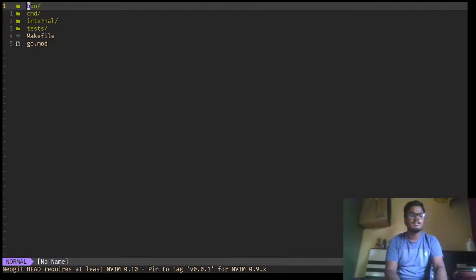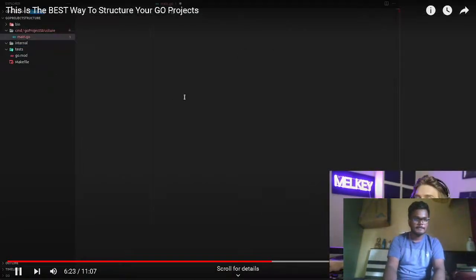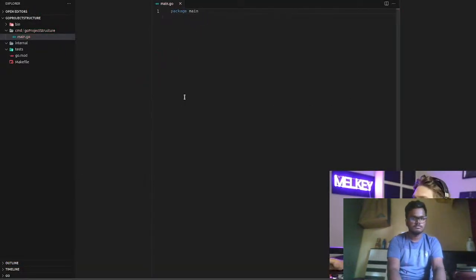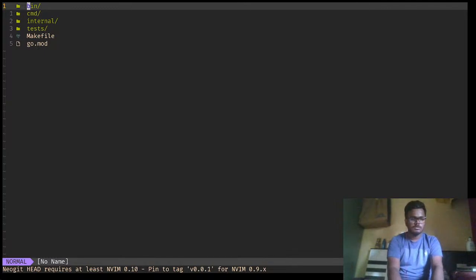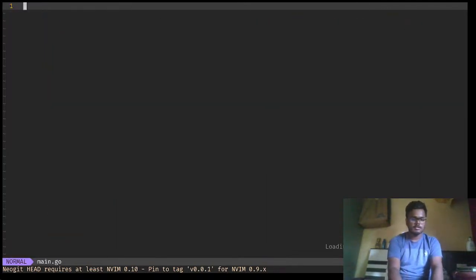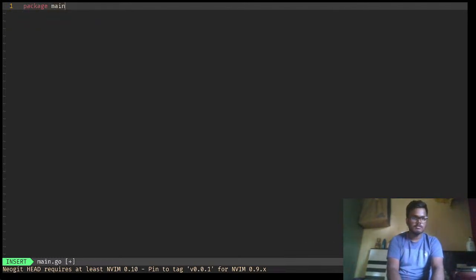And what is main.go? Bang, now you can see a Go application. When you open up main.go, it's going to start yelling at you. The thing you just need to do is declare package main and you're going to be fine. And now we can start working on other things.